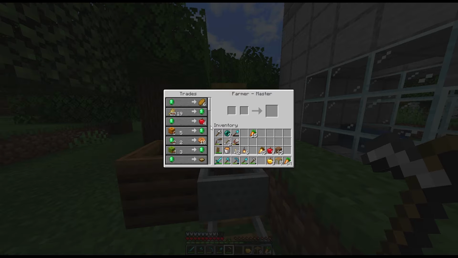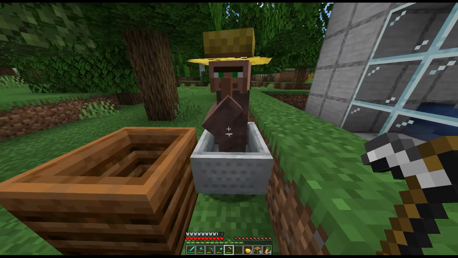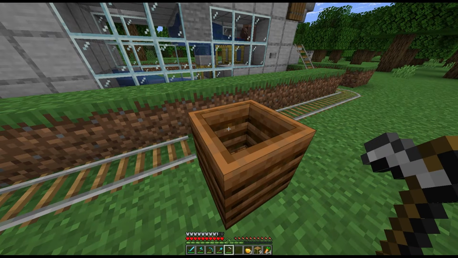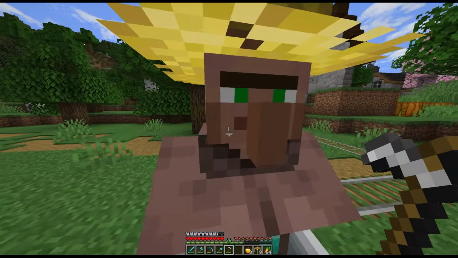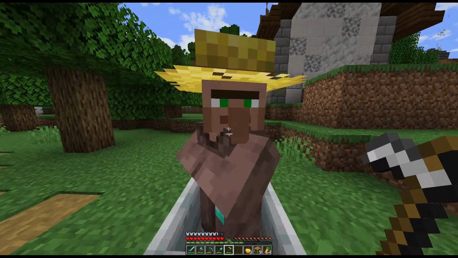So this guy has been turned into a farmer. He sells apples. Apples are nice for golden apples, which we will need here in a minute. Once we've traded with them, because I do the trade, I check them, and then I do a trade with him, and that locks in his profession. So he is now a farmer forever. So we'll take this cart and we'll move it up here.